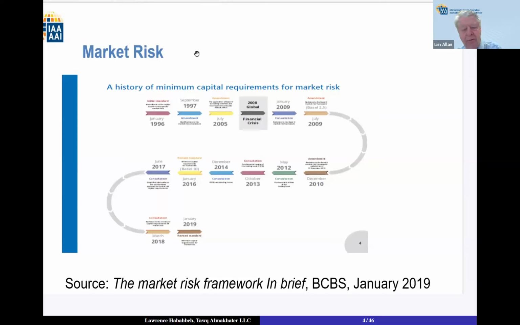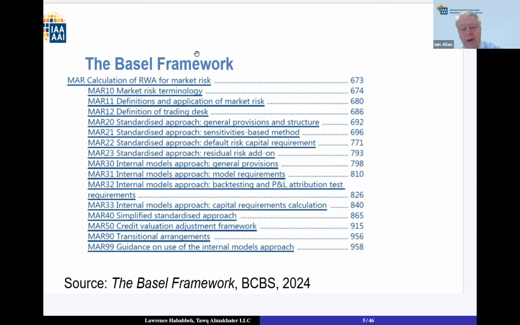Before Lawrence starts, as shown on this page, we want to understand the assets that are subject to market risk and which of them have to be in the bank's trading book rather than its banking book. For measuring risk, we need to know about the standardized approach and the internal models approach. Not on this slide, we need to know from Lawrence's experience about the management of market risk, and from both our experience about how actuaries can contribute in banking in market risk. Right, Lawrence, off you go.